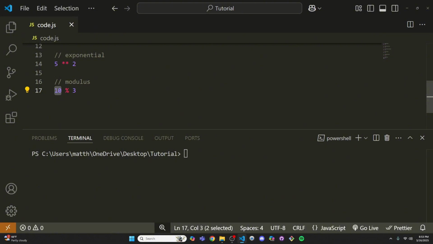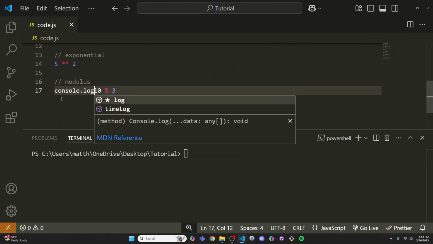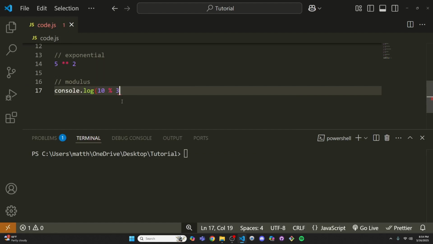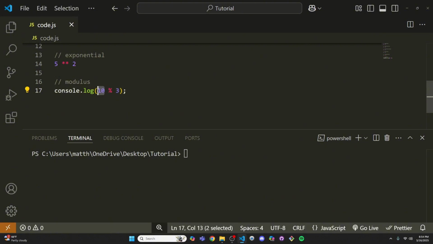So let me just show you what this looks like with a console log. Console.log, and we're going to put this in parentheses. And when we run this, remember, the remainder is going to be the result. So it's going to say, how many times does 3 go into 10? Well, we know basic math. We know 3 goes into 10 3 times. So what is 3 times 3? 3 times 3 is 9.